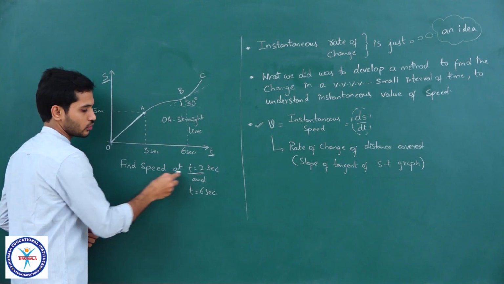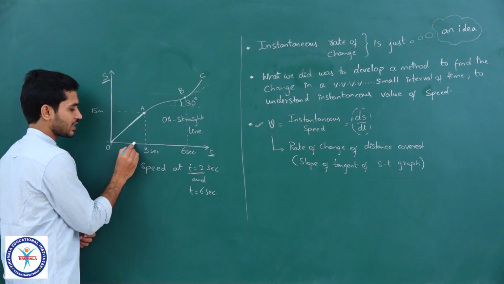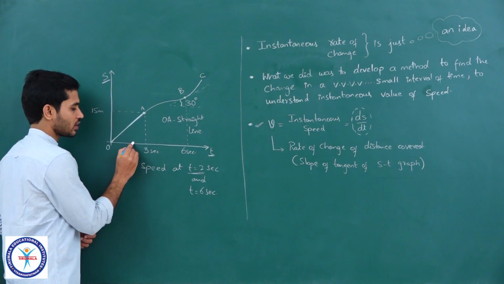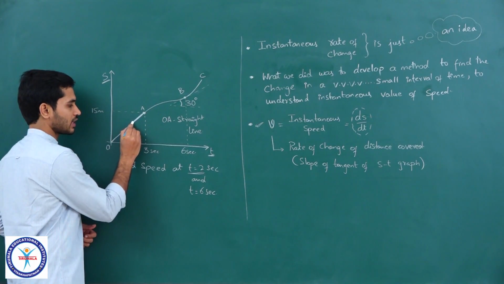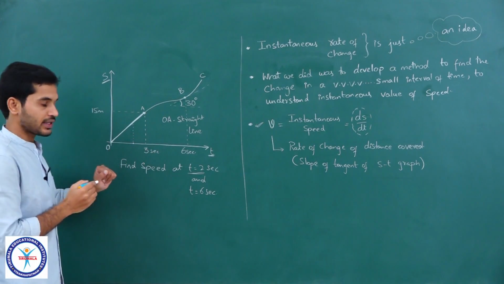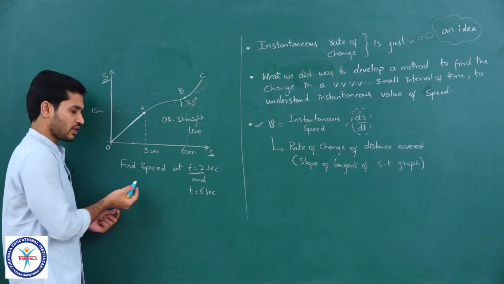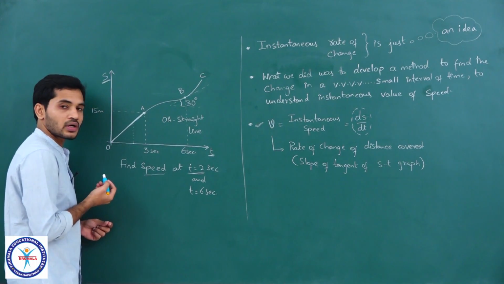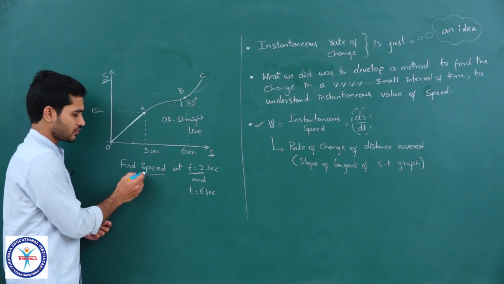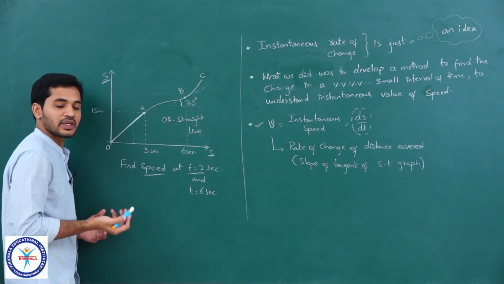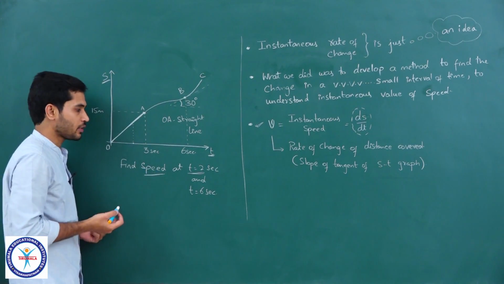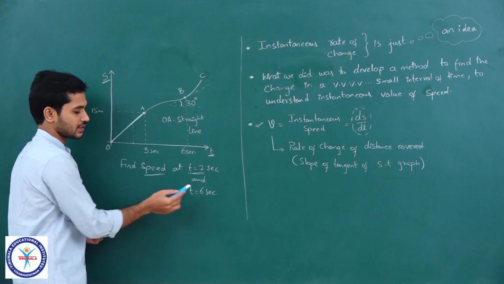So at t is equal to 2, how do we find that? If I take t is equal to 2 seconds, it would be over here, and at that point the graph is this. So it is on the straight line, clear. So we know that if I have to find the instantaneous speed, if they do not mention what kind of speed, if they just mention speed, they mean instantaneous speed, clear. So at this instant and at this instant.